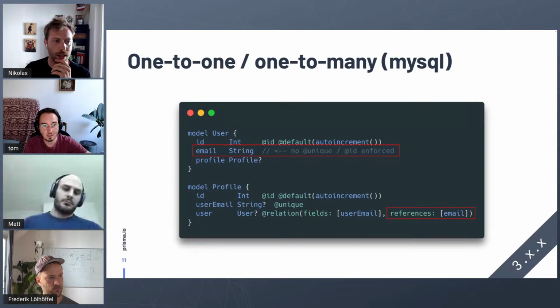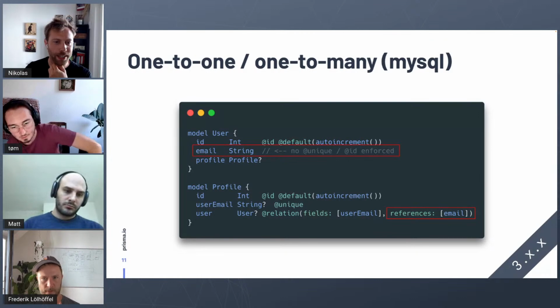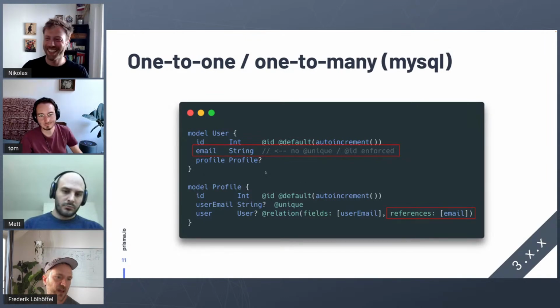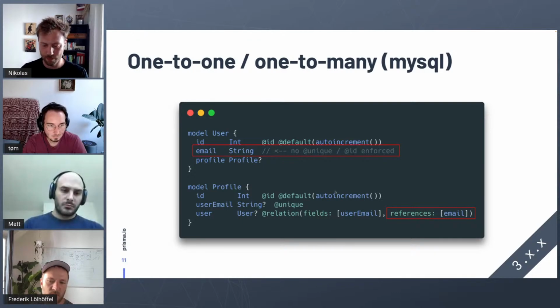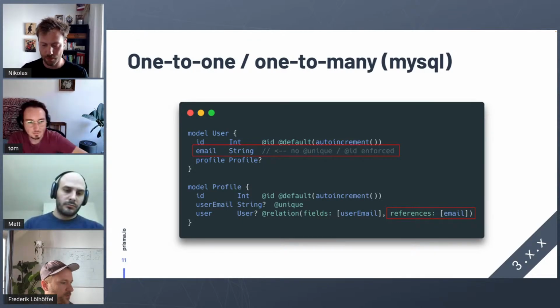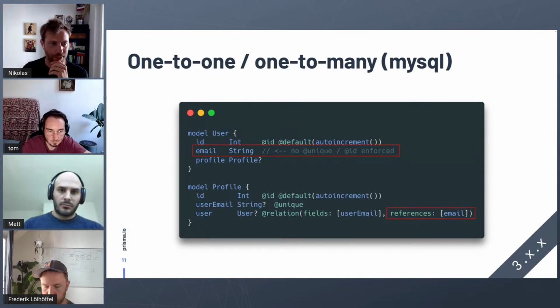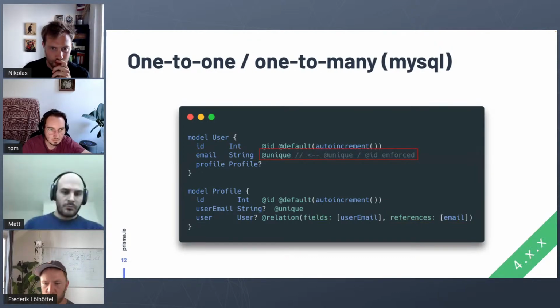But in this database, you could have multiple ones, because nothing in the database prevents multiple users from having the same email. Okay, so in a way, we're even fixing some weird behavior of MySQL here by constraining it in a way that makes sense. Yes. Nice. I think, to be fair, it's an edge case as well. We have discussed this quite intensively internally, with a change proposal to the Prisma schema. Do we all agree this is a good idea, and this is what we came up with? Great. Okay, so now this is enforced.